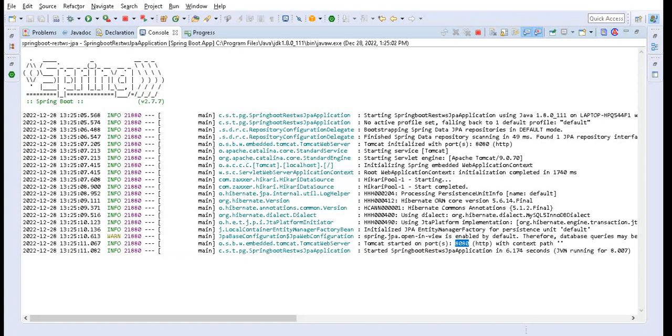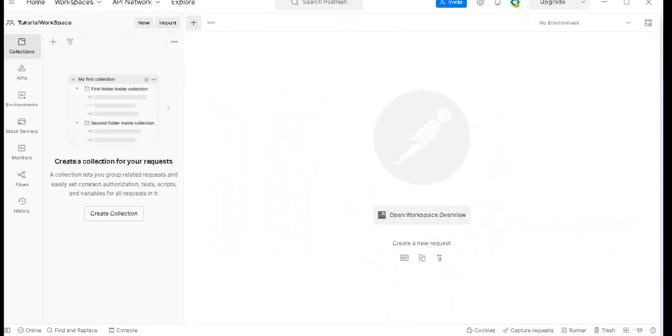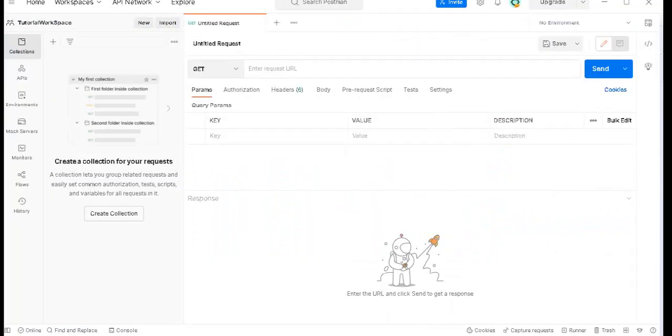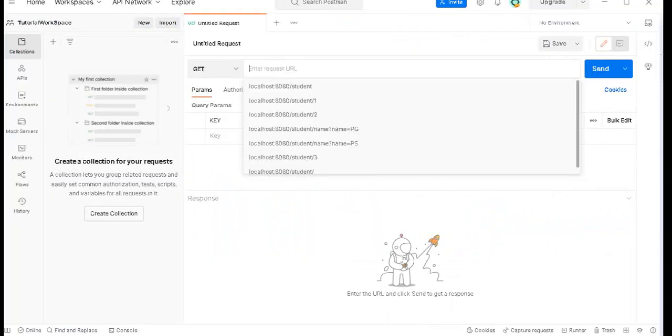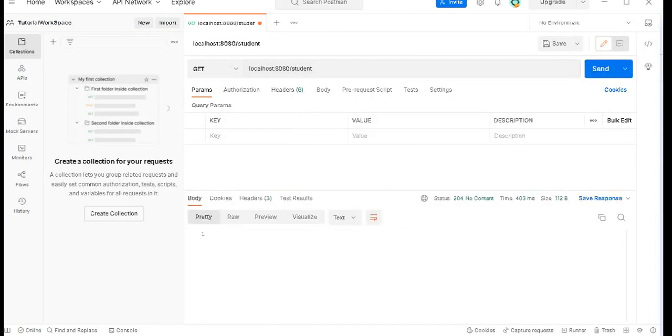Okay. Since this is a REST web service, there is no UI page. So in order to test that, we need something called Postman or any REST web service client. So first we will create a resource to test it. For example, I will just do localhost:8080/student with a get method in order to check whether the API is running or not. So it shows 204 No Content, which means there are no student objects created yet.